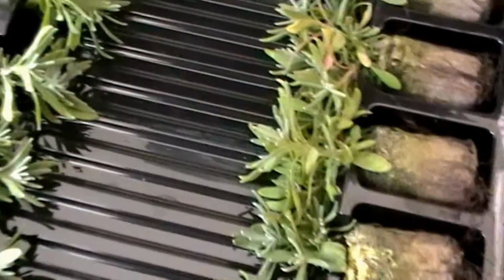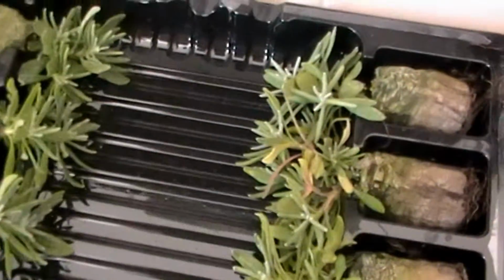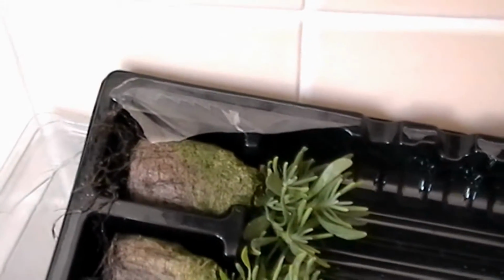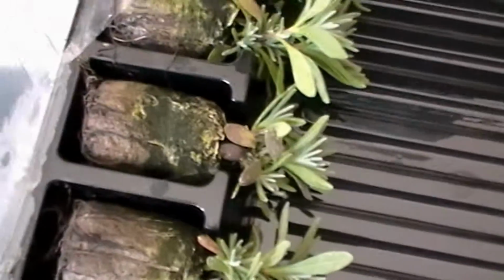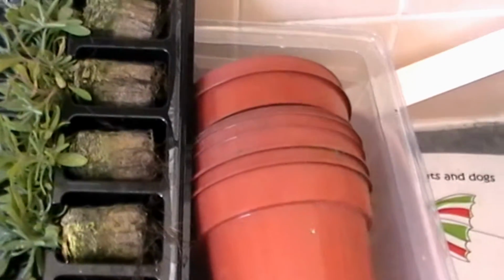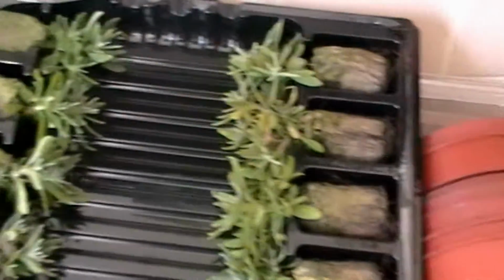These lavenders, they've done okay here in the cells, but you can see they're starting to grow out a little, so they are going into pots there as well. Got a pile of pots there, so they'll go in and go sit outside, and they'll get planted in the border sometime soon. Now down the allotment, we've not done a lot recently.